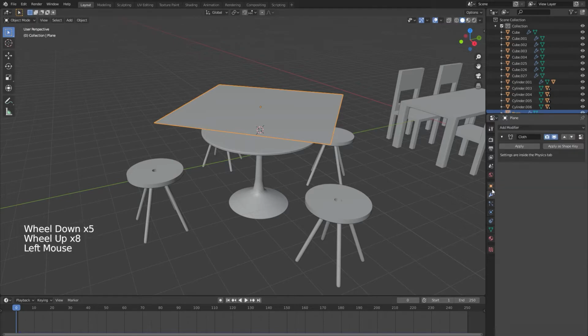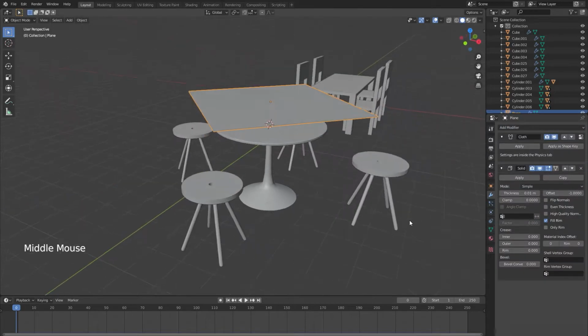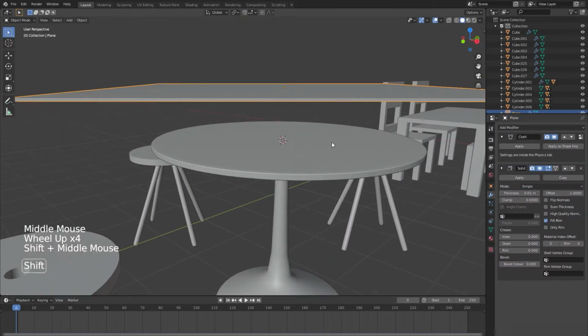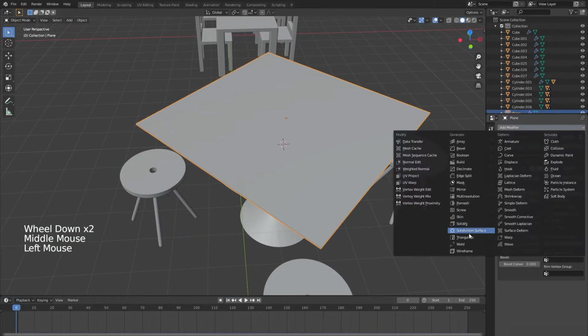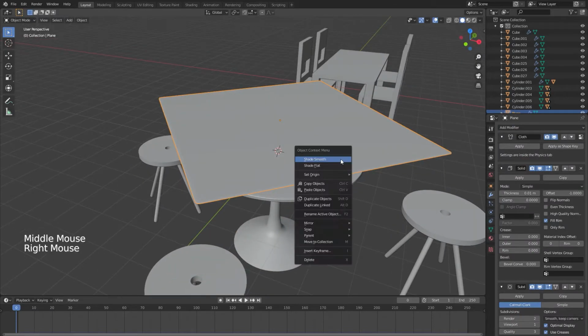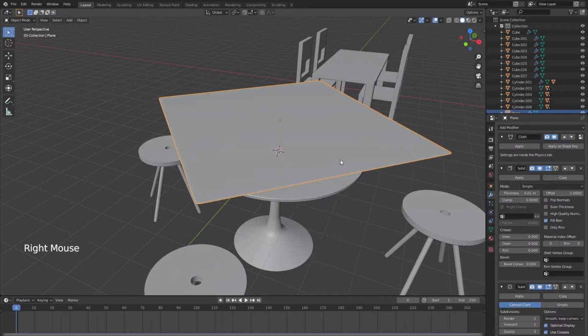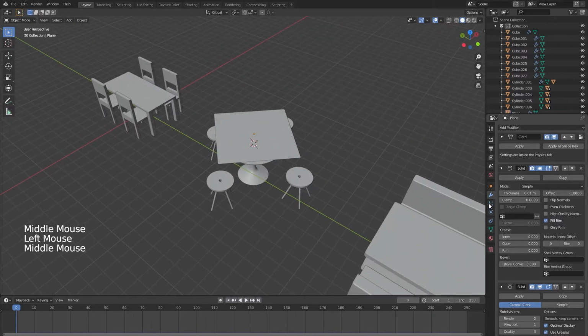So before that, we come to modifiers and add a solidify modifier for the cloth to have more thickness, and we can add a subdivision surface modifier and shade smooth for that.